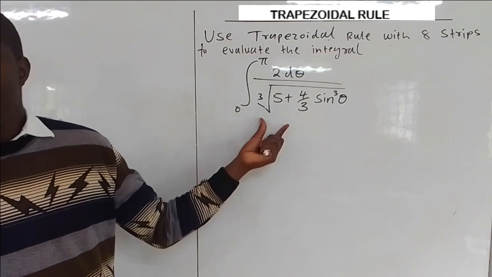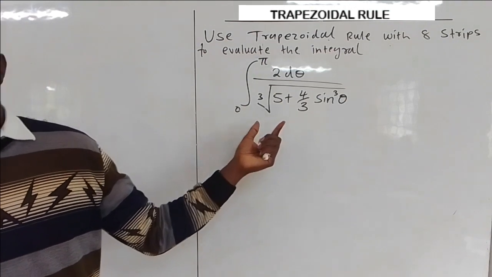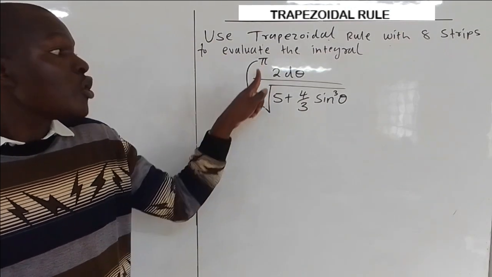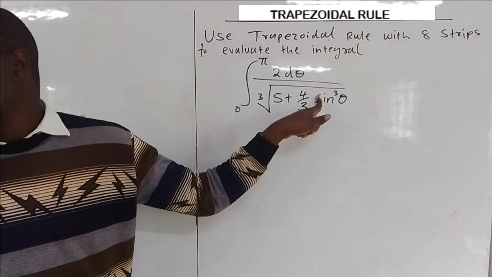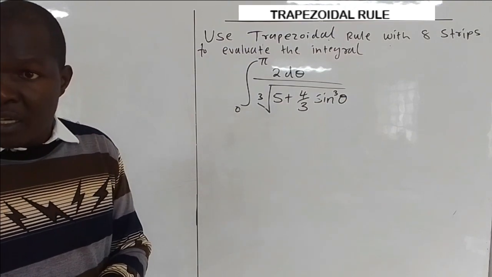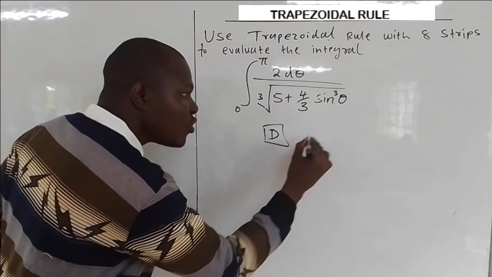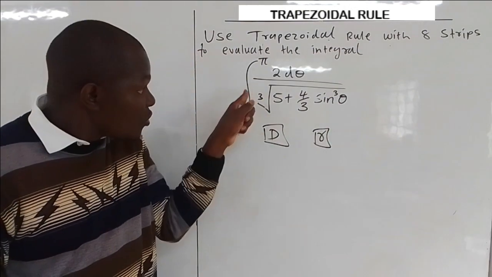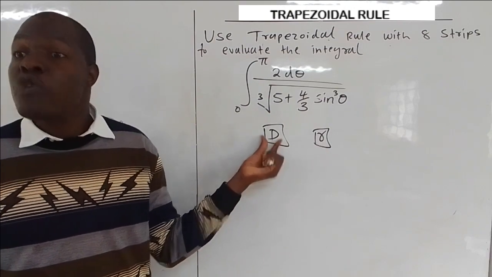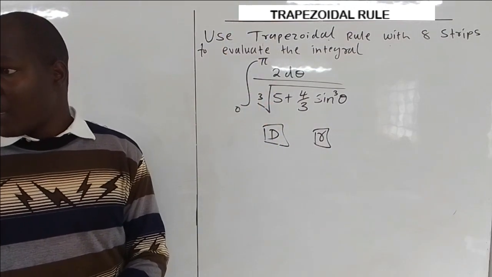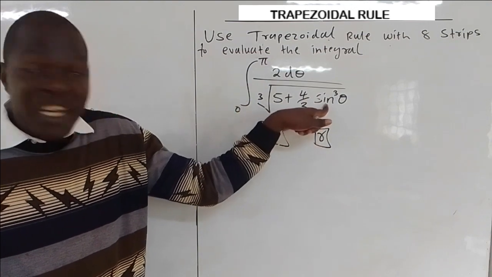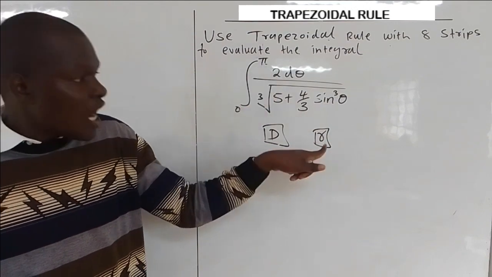Good. Then after fixing the number of decimal places, the next thing you need to know is what? We are dealing with the limit here, 0 to pi. There's a trigonometric function there, and 0 to pi means the calculator must be in radians. We are moving stepwise, are you seeing that? Yes. So when your calculator is in D for degrees, you have to change it to R for radians. Because pi is pi radians, the calculator must be in R. So if your calculator is displaying D, you'll be getting wrong answers. Are we together? Yes. Your calculator must display R, because from 0 to pi, when a trigonometric function is involved, we are dealing with pi radians.